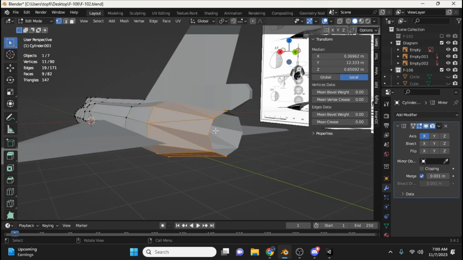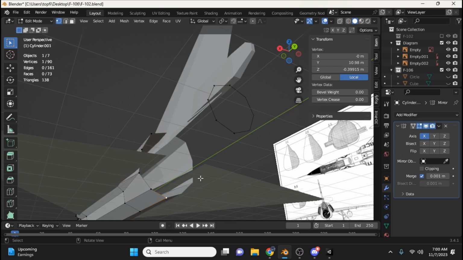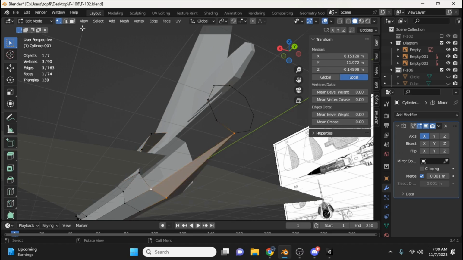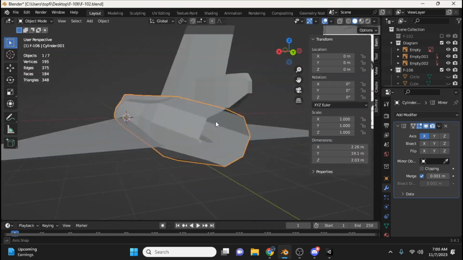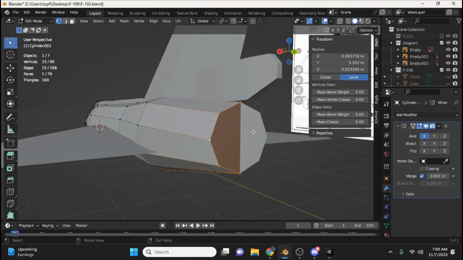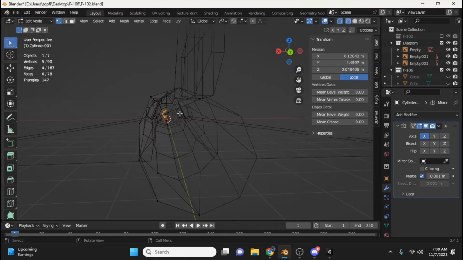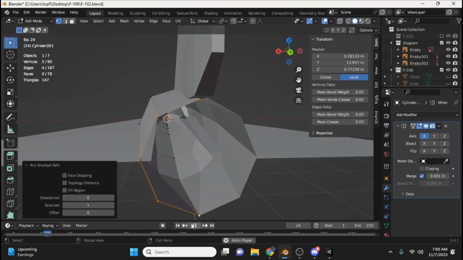Bridge edge loops, and that didn't work at all. Why not? Oh yeah, because it's like this. That's far more beautiful. Except why does it do that? Okay. Thanks a lot, Blender.